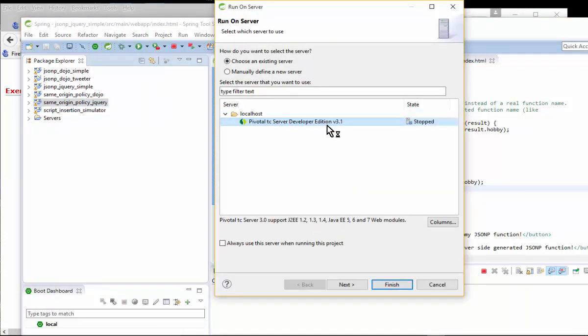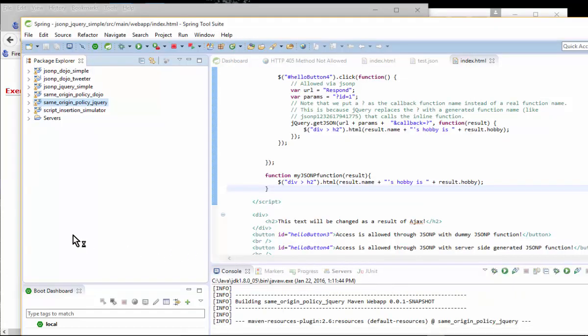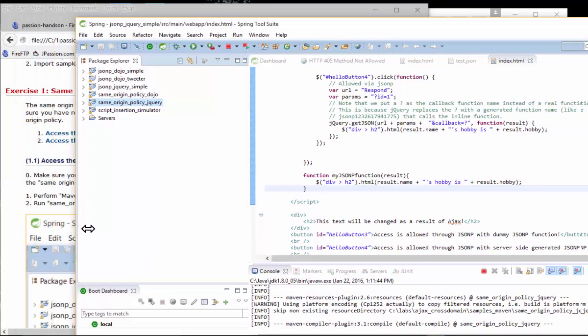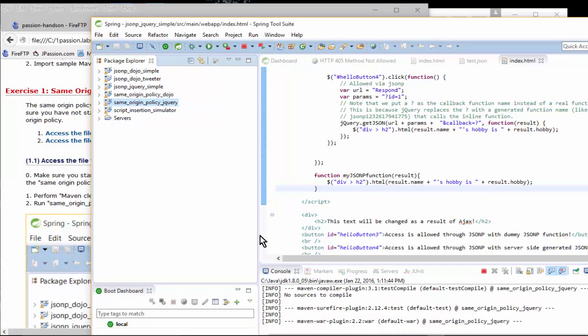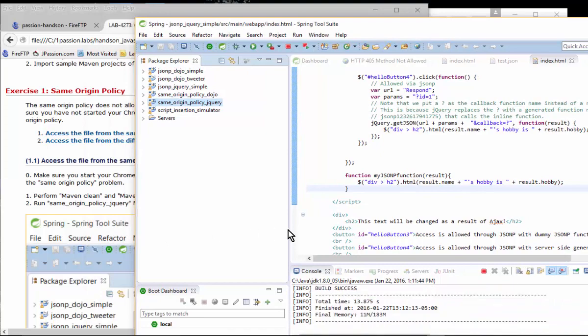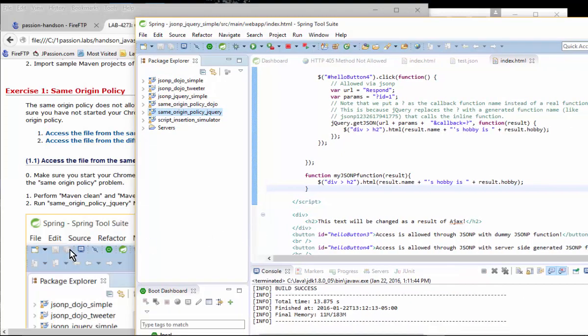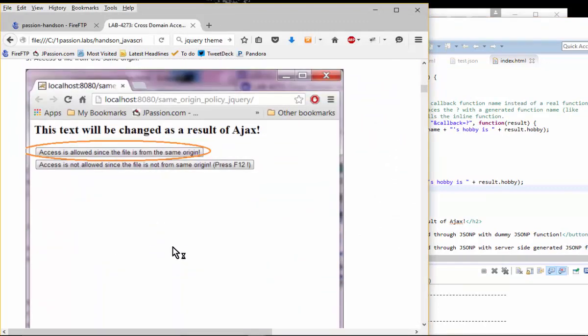I'm going to use the tc Server that comes with the STS, and finish. When it's up and running, it should display this page.